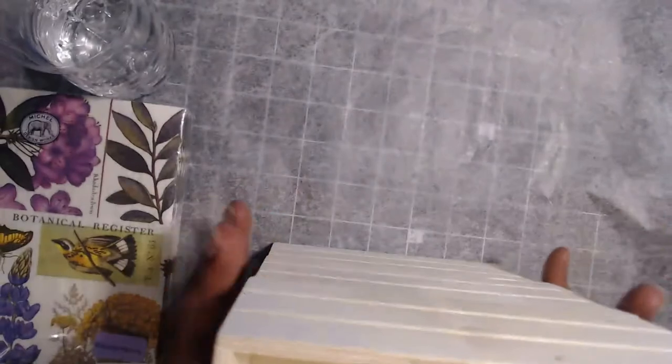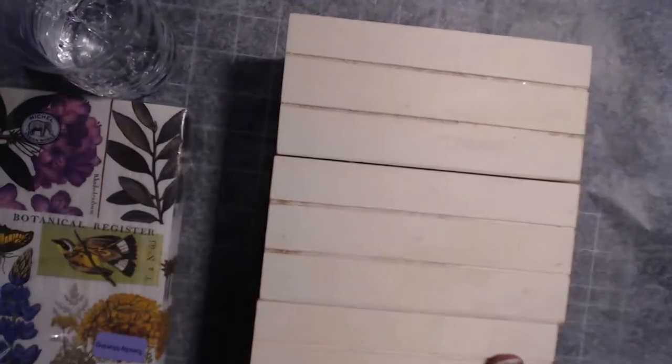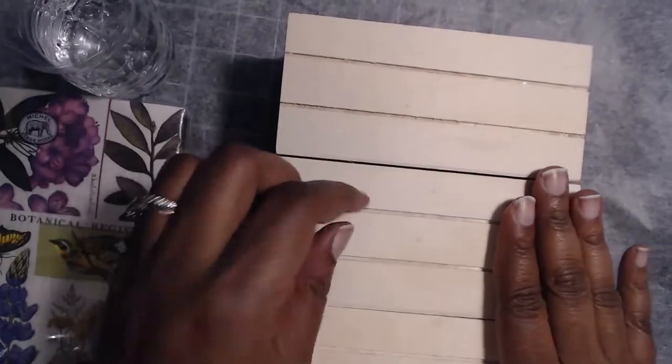So I've got these little shelves out, and I think these will be really pretty somewhere in my house, maybe. So what we're going to do, we're going to paint them. And I didn't sand them down. Normally I would sand it down.